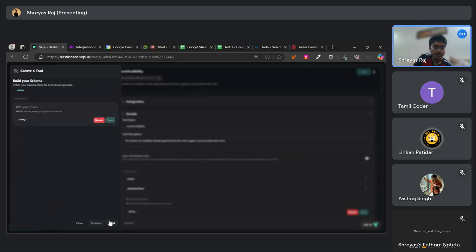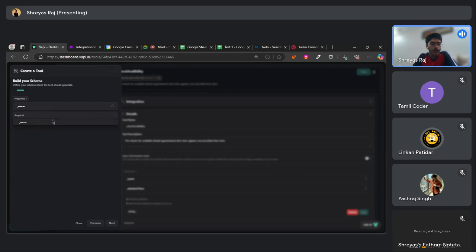Once we save it, we have the property name. So we need two properties. First of them is the name of the person who wants to book the appointment. We'll add an underscore before the name because it tells us that it's a user inputted property. It's a coding protocol, I'd say. So you should use an underscore when it's a user inputted property, and if it's not, you could just add something else. But in this case, it would be a user input property. So I'll describe it as name of the patient who wants to book a call. I'll just save this.